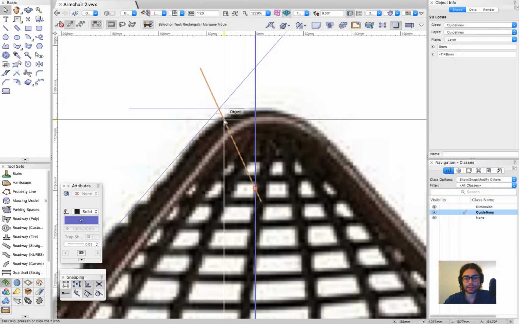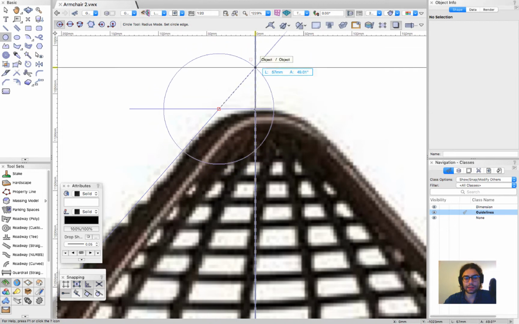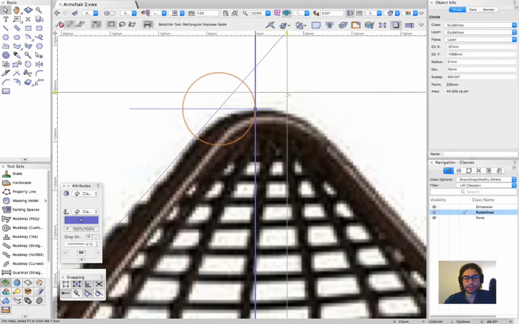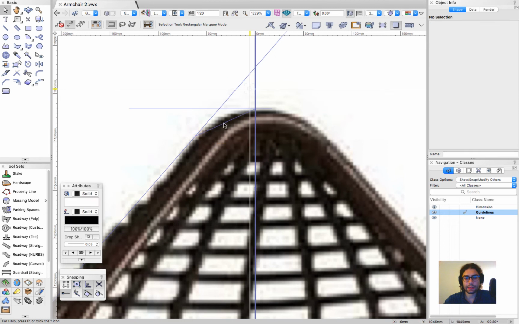The second way to do so is to place a circle in the intersection of these two lines, and its radius will be limited with this axis line. Alright, then we need another line to be placed like so, because we need the middle point.